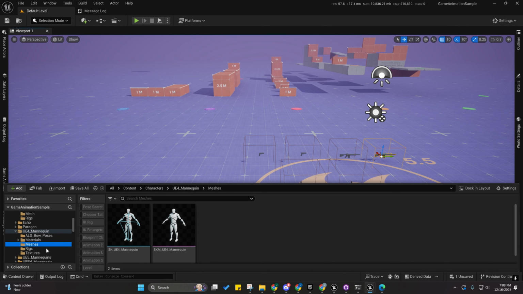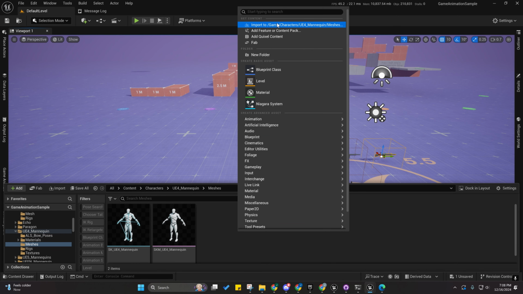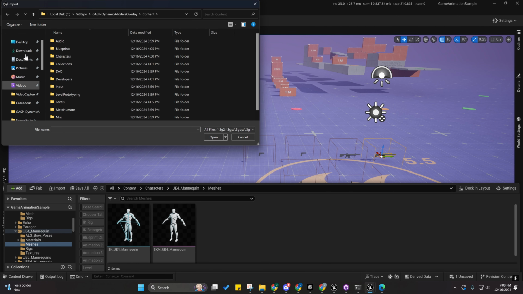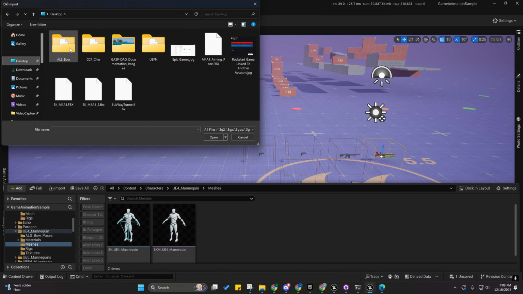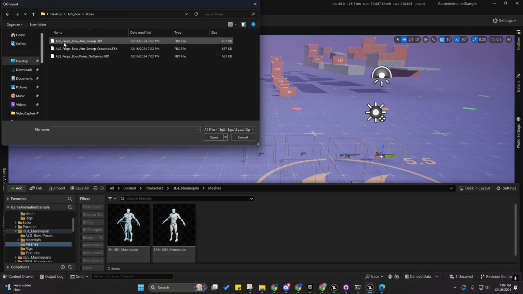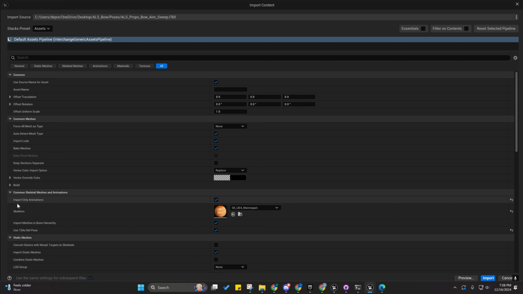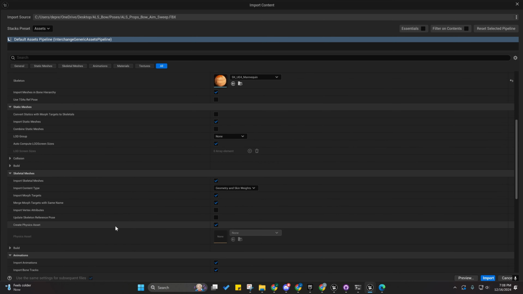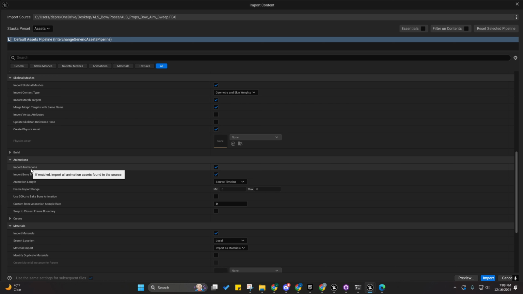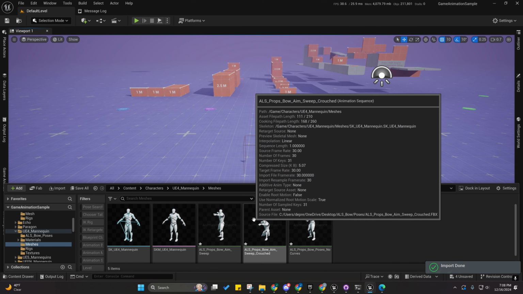And actually, if you go into the mesh and you import animations, it'll go ahead and fill it in for you. You see? So it automatically selected the UE4 mannequin skeleton. We want import only animations. We don't need T0 as ref pose. Yeah, this should be fine.